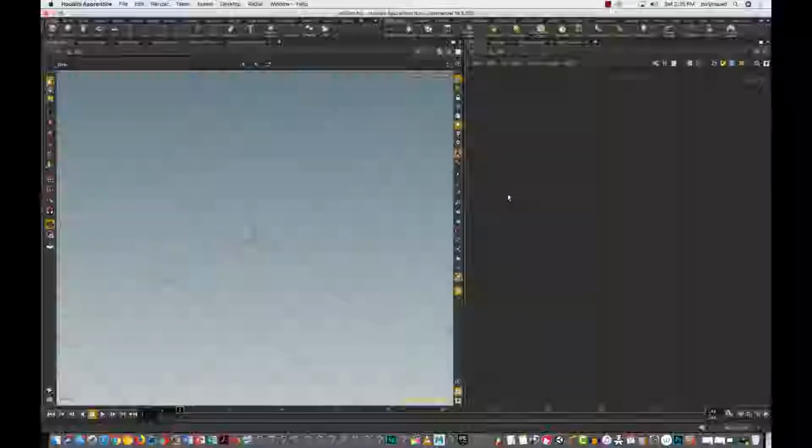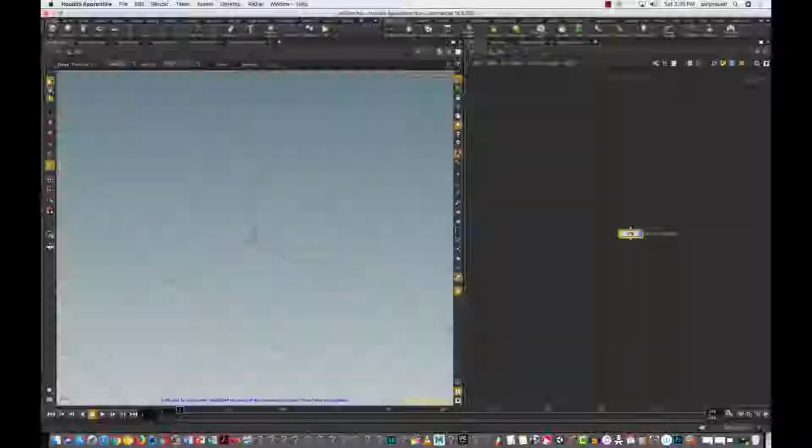Got a blank scene file, and what we're going to do first is draw the curve that the bats are going to flow along. So I'm going to press the curve tool at the very top of the shelf, and start laying down my curve.